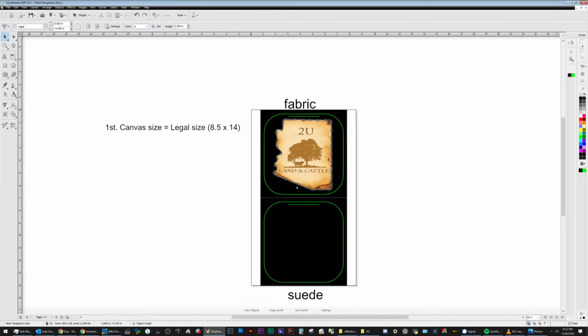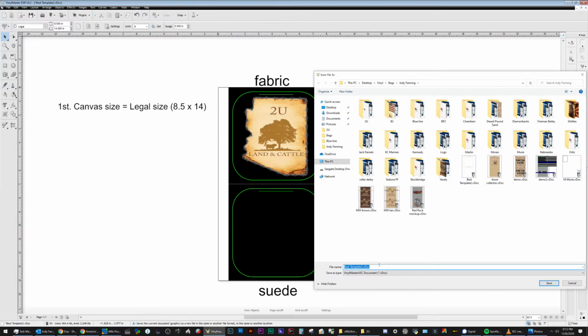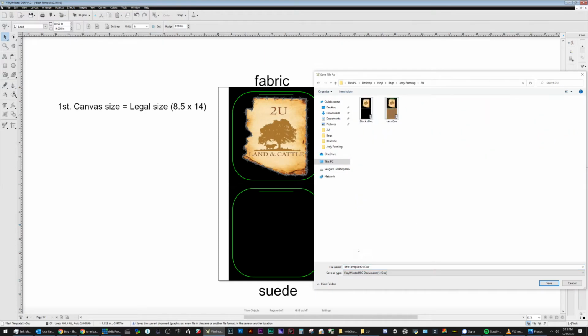I'm going to delete all these things. But if you sent me this file, I'm going to save it real quick. Save as. I'm going to put it in the right folder. It's good to keep your stuff organized, easy to find. Simple names.